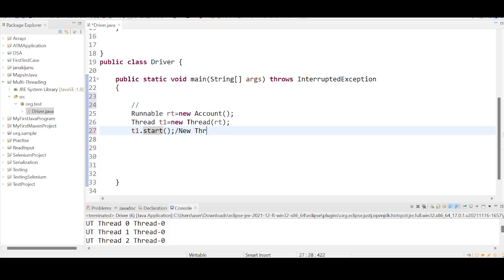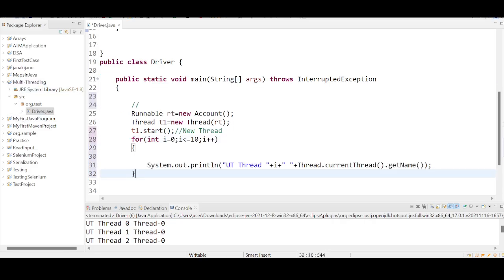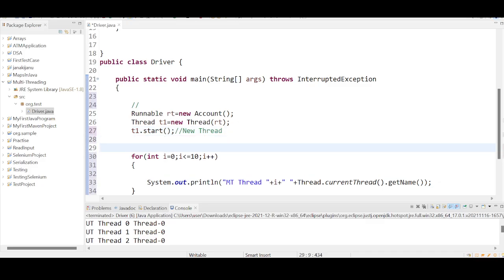The new thread will take care of executing the instructions inside the run method. If you have any remaining instructions, they will be executed by the main thread. A new thread will always be born from the start method.